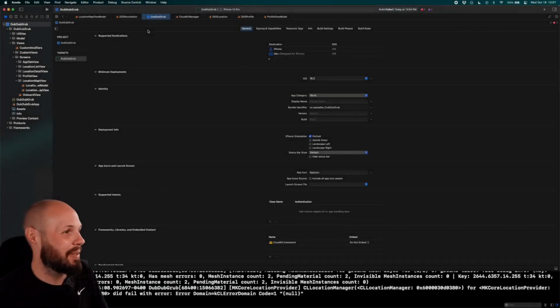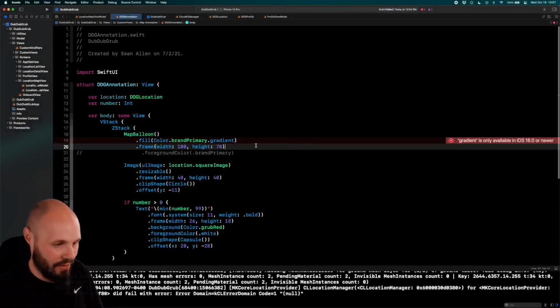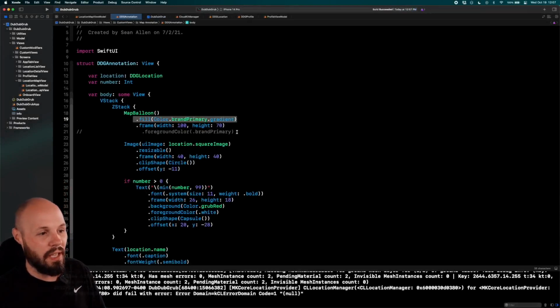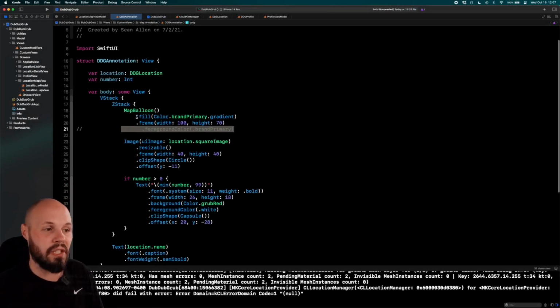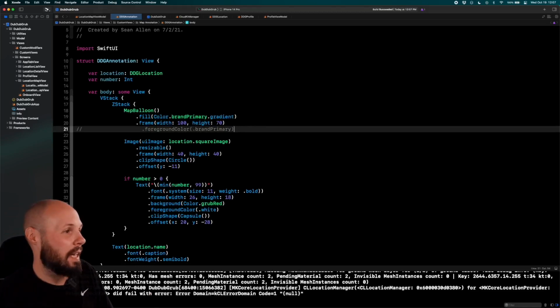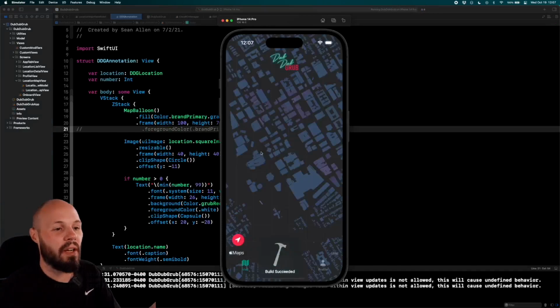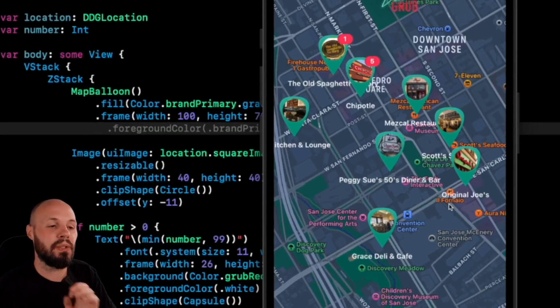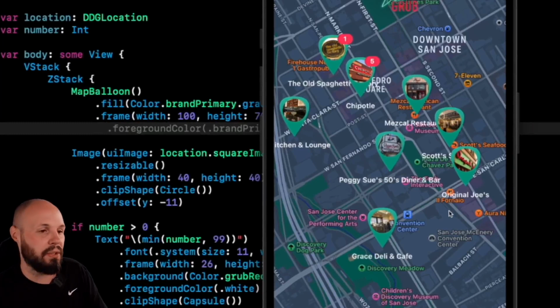Anyway, I'm going iOS 16 minimum. So this should get rid of this. So like I said, you would see like hashtag available iOS 16, do this line, else do this line. So in this situation, not a big deal. It's one line of code, but it's probably one of the easier ones. Okay, now when I run it, you're gonna see the subtle gradient on the map balloons. You may not even notice it because that big circle image kind of covers up a lot of the gradient. Again, super subtle. You'll see it better on some of the buttons that we're gonna do later.